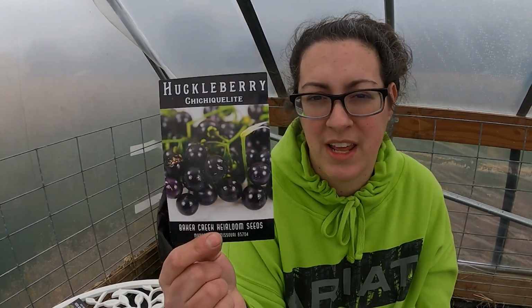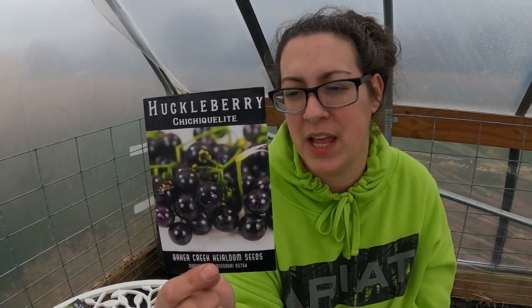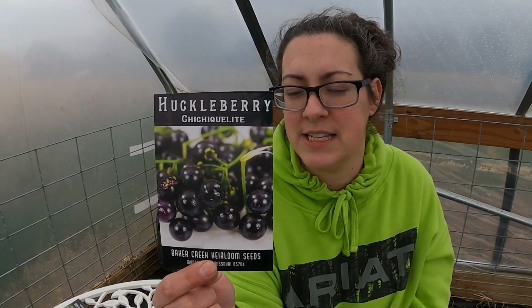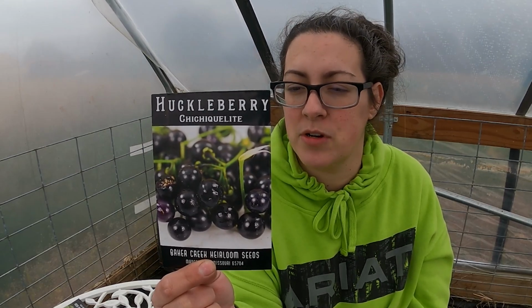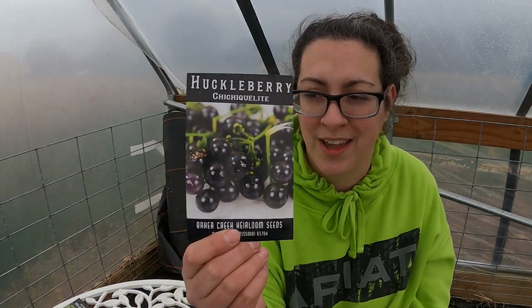I've never grown any variety of huckleberry before, but it is really intriguing to me. It says that their sweet purple berries are great fresh or cooked, larger than a wonderberry, but heavier yields. Very easy to cultivate, grow plants like peppers. Unripened fruit can be poisonous. So this is something new that I'm trying this year.